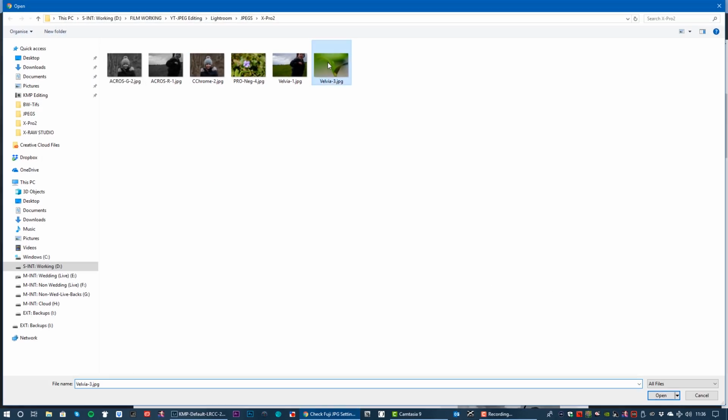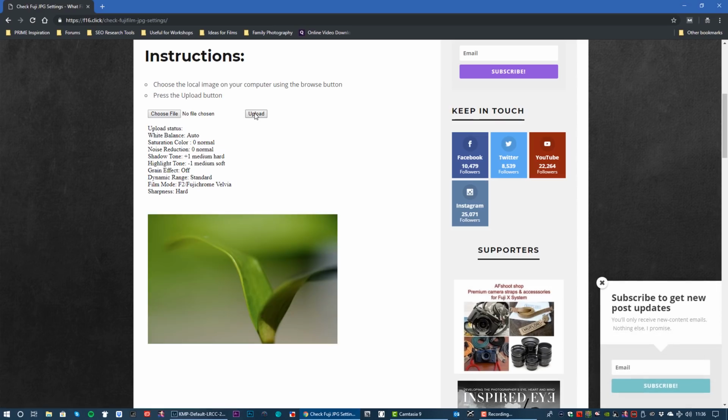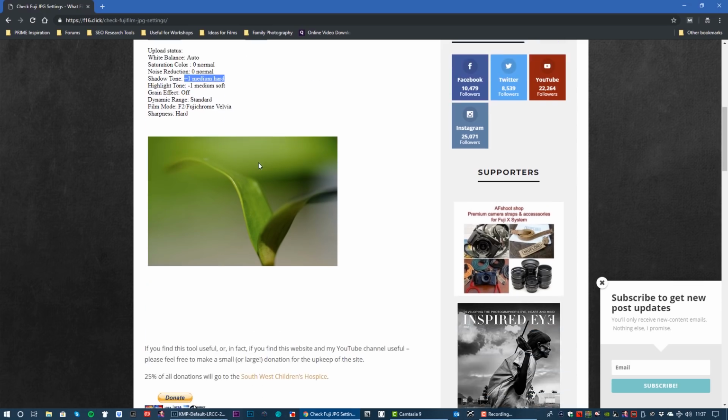Now let's just upload another one just so you can see it working again. This is a macro shot of a leaf. So we'll just upload it. It takes a couple of seconds to upload it to my web server. And there we have it. So this was Fujifilm Velvia, medium hard, medium soft, depending on the camera you use, and depending on how the information is titled.